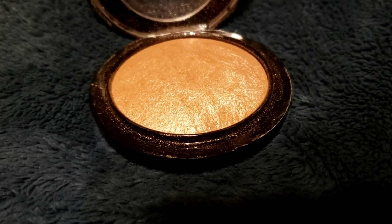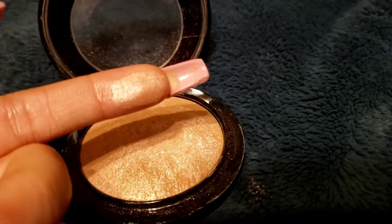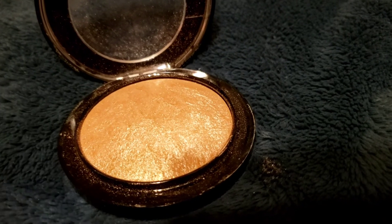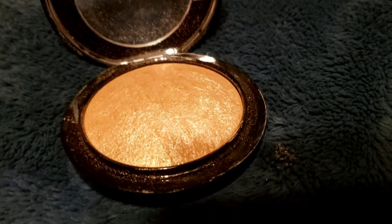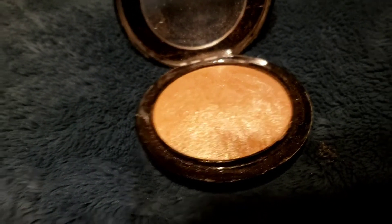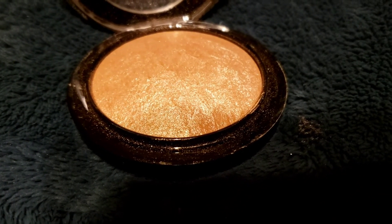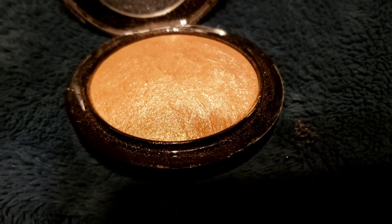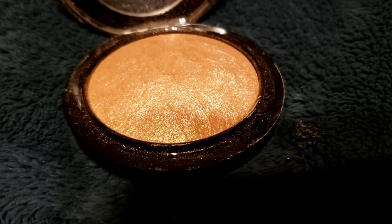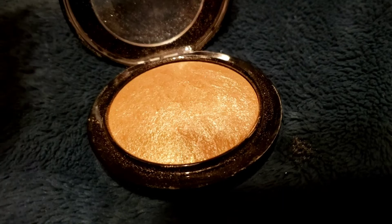Pre-COVID, I would swatch — just one finger like this — and I would look at it and think, okay, I kind of like it. Then I would wipe the back of my hand. However, on my face, I actually like how it looks kind of natural. At the same time, you still get that glow where you actually intend to have it. So I kind of like that. Normally, the Urban Decay one I was telling you about — the shine is just immaculate with that one.